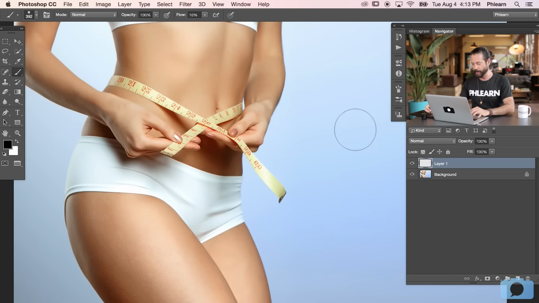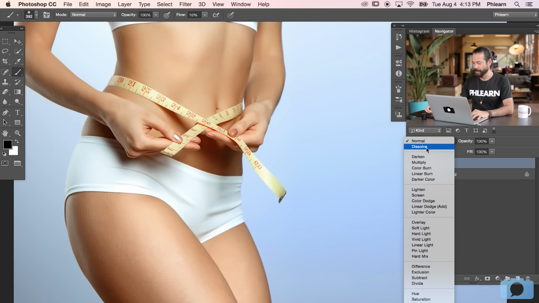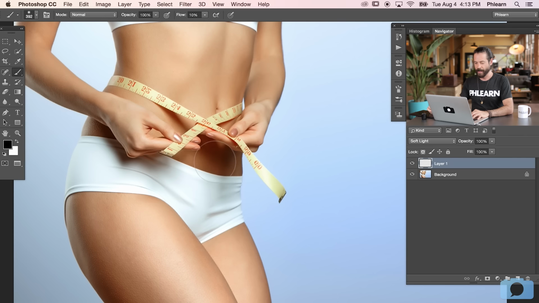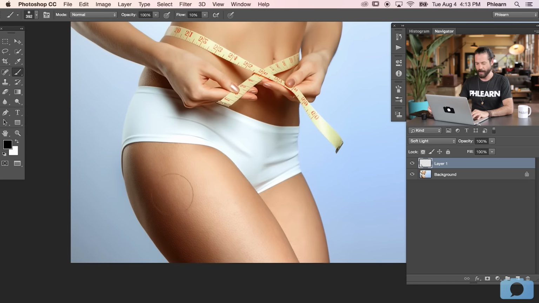So jumping in Photoshop, we're gonna create a new layer, and I'm gonna set that from Normal down to Soft Light. Now if I paint black on this layer, it's going to achieve the same effect as burning. So let me paint black right over here on top of this shadow. There we go, and you can see it just makes that shadow a little bit darker. If I paint white over the highlight, just like this, it makes my highlight a little bit lighter. Let's just make that invisible and then visible again. And that's how dodging and burning works, making some areas darker, some areas lighter, which allows you to get more shape and contrast and a lot more interest in photos really easily.